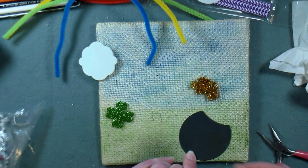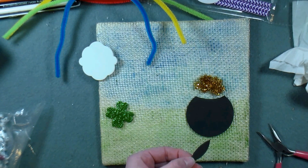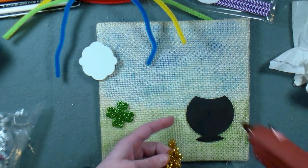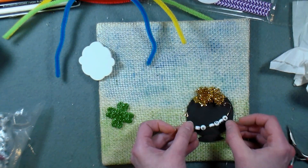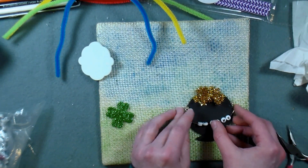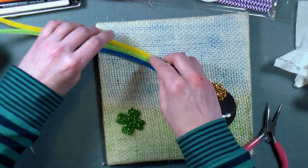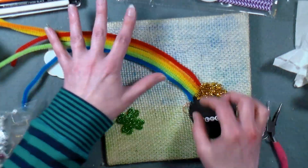I'm going to start with my little pot of gold by putting some hot glue on the back of the fun foam. If you're working with kids, make sure you either use a low-temperature hot glue gun or use a cold glue that is thick and tacky such as Aileen's Thick and Tacky glue, Helmar 450, or Beacon 3-in-1 — you want something that's really going to grab the foam, the pipe cleaners, and your other 3D embellishments. The little handle we made by stringing the beads — I'm going to glue it down by the edges of the wire to the edges of the pot. To glue the rainbow down I'm starting with a strip of hot glue from the edge of my canvas over to the pot of gold and then putting another strip of glue and another pipe cleaner. Once you get that first pipe cleaner down it makes it really easy to line up the others, so it wouldn't be a bad idea to hot glue down that first pipe cleaner yourself and then let the kids use tacky glue for the rest.